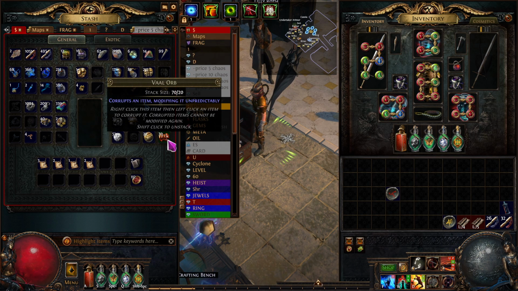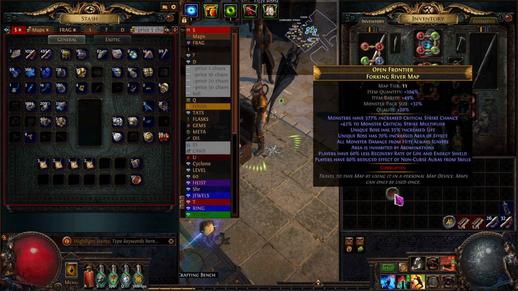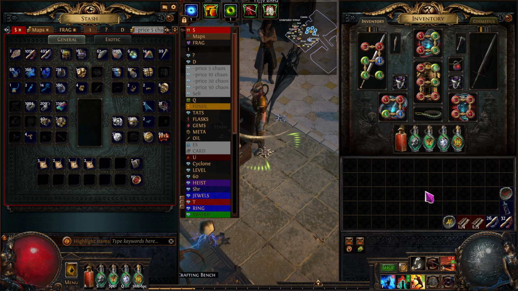And now we vaal it and hope that it doesn't brick it. Oh boy, it may have bricked. Let's see. Monsters, that's gonna be a chunky one. Area inhabited by, it's not bad. Nice. Now I'm able to run it and get credit, and I'll get an Atlas point to spend for it.